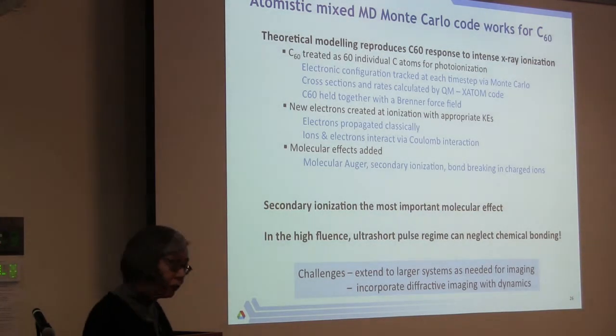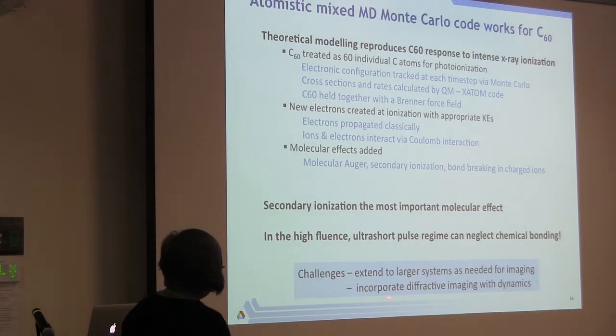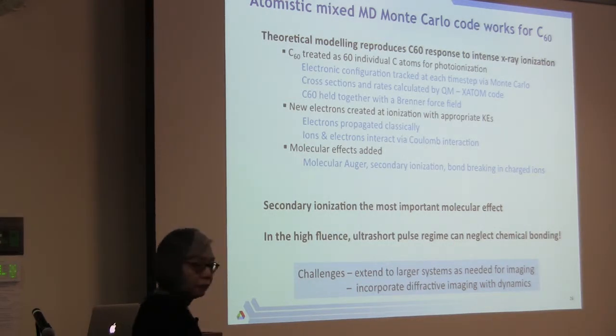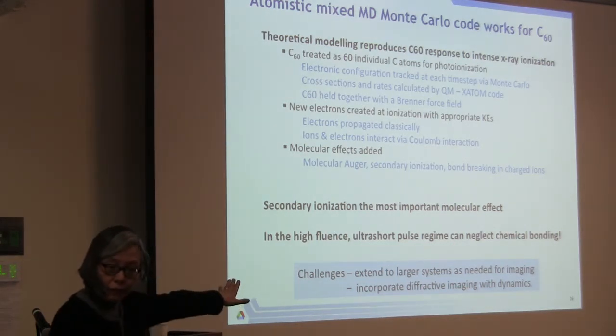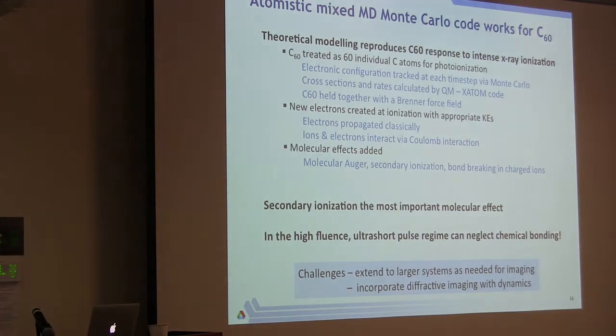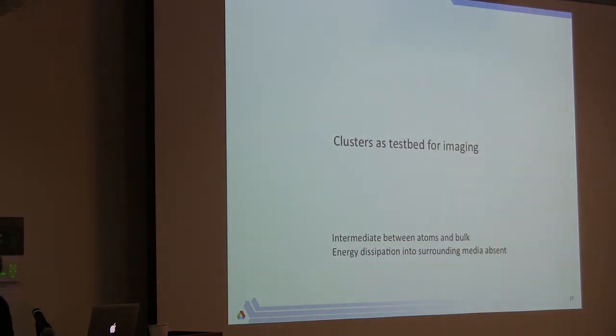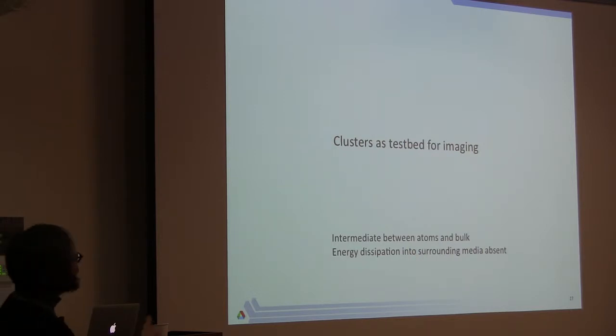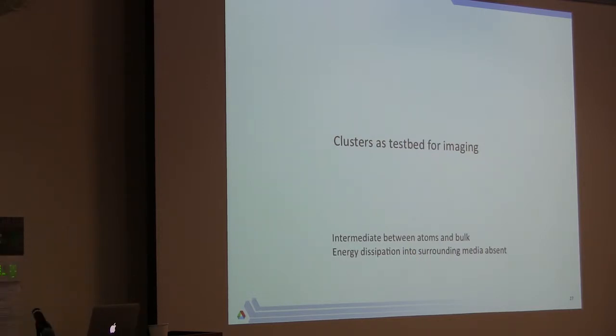So now the challenge is, okay, let's go to a larger system that's kind of like what you might like to do for molecular imaging, and let's incorporate both the diffractive imaging with the dynamics, right? I mean, right now, this is all dynamics, so they had to work really hard to get all that information with the kinetic energies and run that. So now with Christoph at Argonne, it makes good sense to use clusters as a test bed for this imaging.